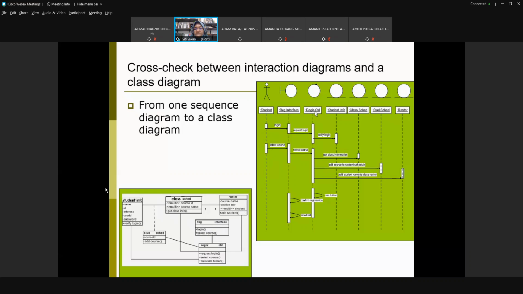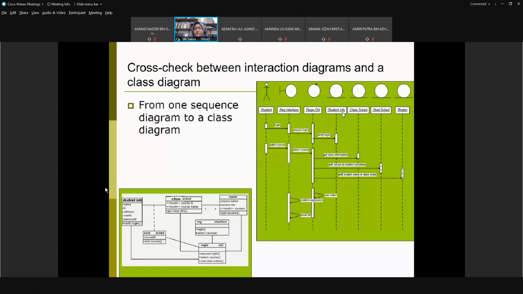Okay, let's go to the second object, registration control. So where's registration control? It's here, right? So what are the arrows that go into the registration control? Request login and select course, and also calculate tuition. There's another arrow here that's going back to itself. Confirm registration and email bill must also be in the class. So just as an example here, you can see there are 3 arrows going to the lifeline. So those would be its operations.